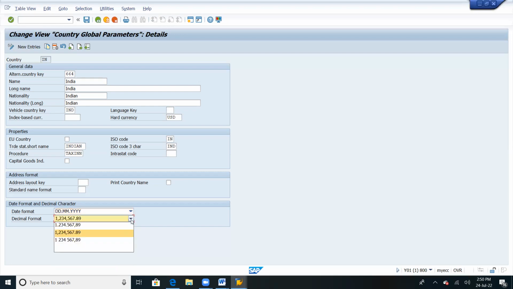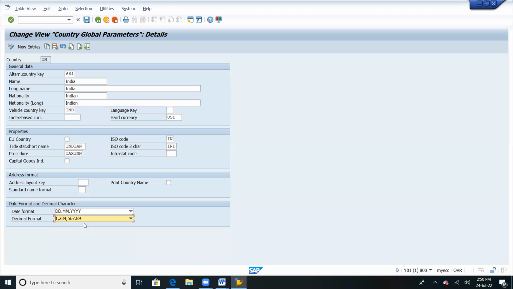Decimal format: 1,234,567.89. Don't do any other settings. We just need to do the same settings: hard currency, tax procedure, date format, and decimal format. Is this clear?